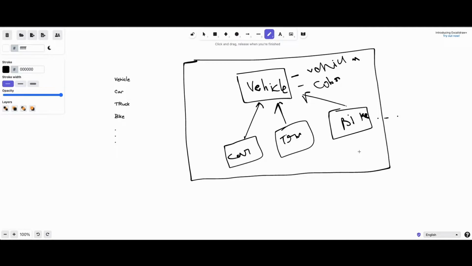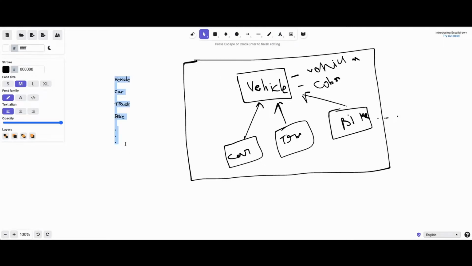Now, whenever you want to create a new object for a vehicle, how do you do it? Maybe something like def get_vehicle, which creates a vehicle object.